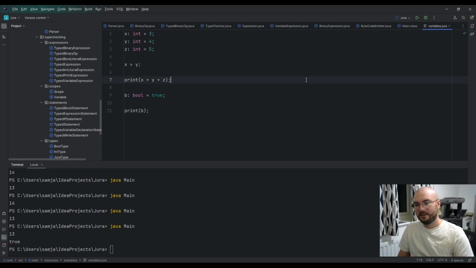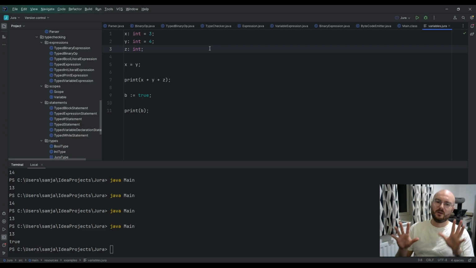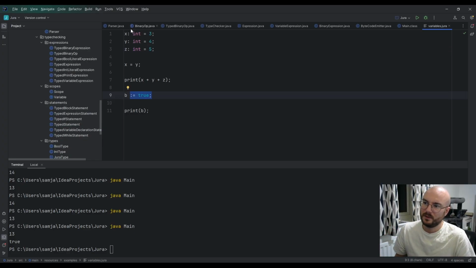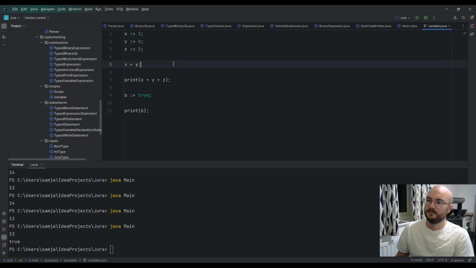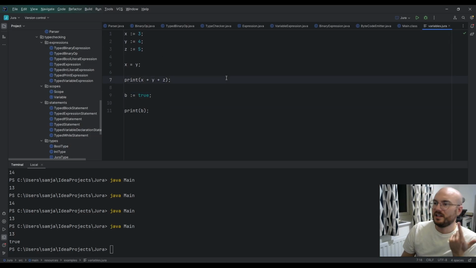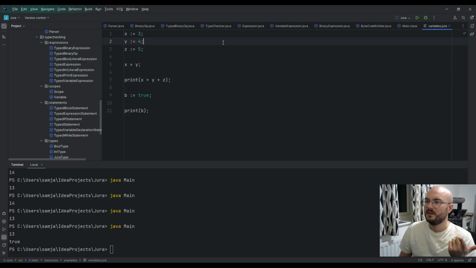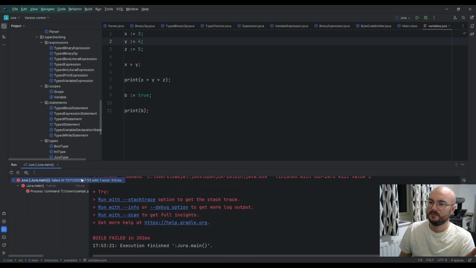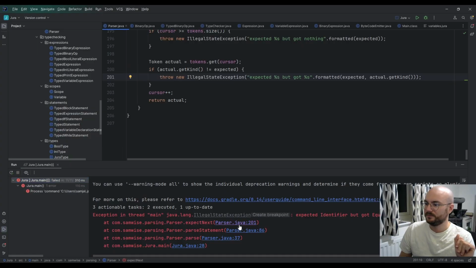I get true. Fantastic. So, all that's left is this syntax. Well, I guess also this, but I don't really want to go into the realm of RAII and how to handle uninitialized variables. So I think we'll just handle this for now. And all of this, I suppose. No, it looks less pretty without the bool, without the types. But anyway, this is going to complain because we expect an identifier but got equals.